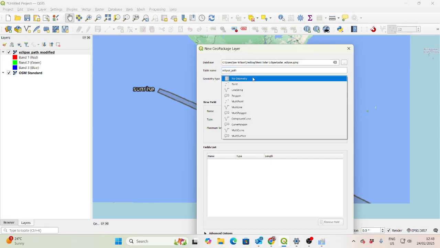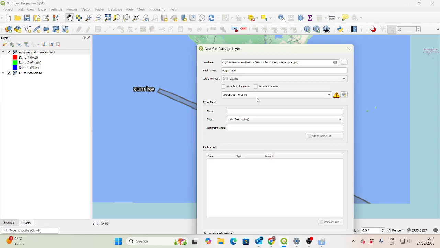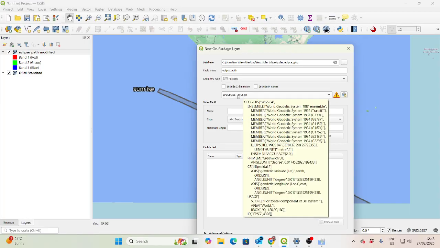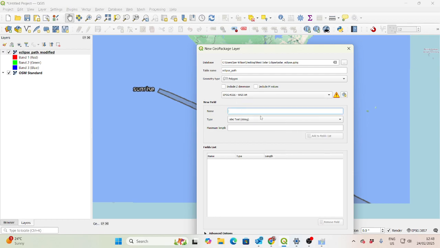Geometry type, it needs to be a polygon. We can use the coordinate reference system EPSG 4326, which is a geographic one. Okay, so now this is where you get the opportunity to create your fields.